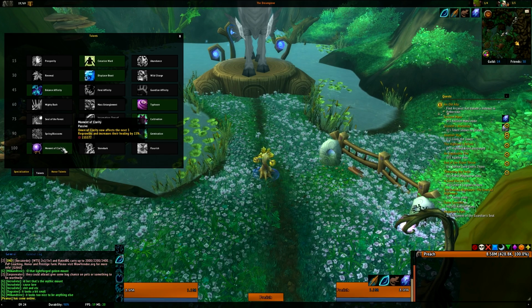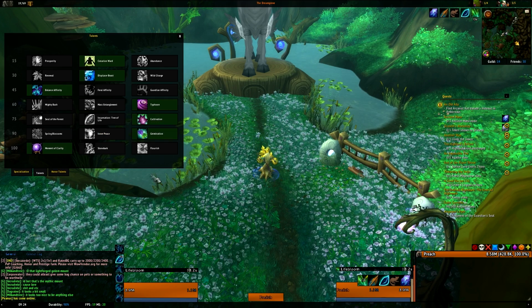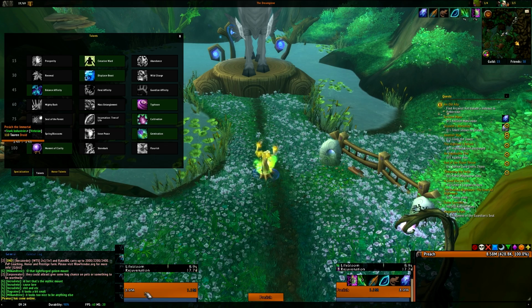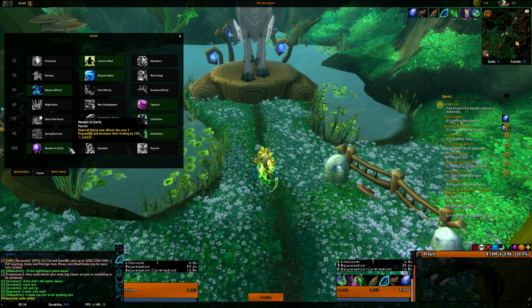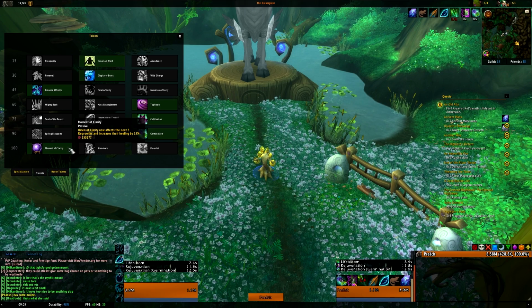Moment of Clarity, though. Moment of Clarity. So this is your ability to cast heals for free. So you get this Clearcasting proc. You'll see when it goes around me. It's a really cool spell. It works on the next 3 regrowths and increases their healing by 15%.